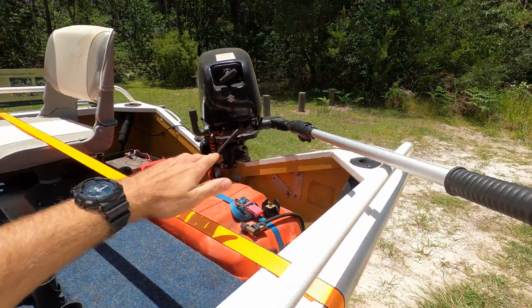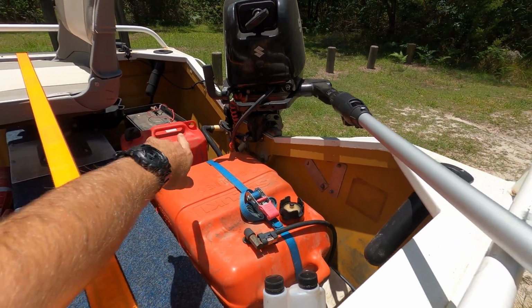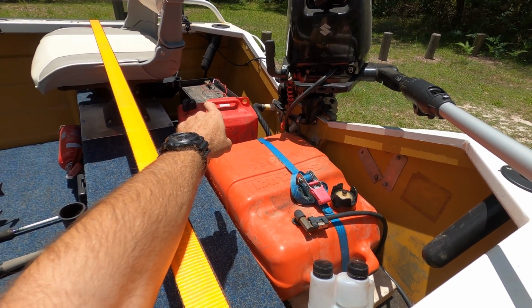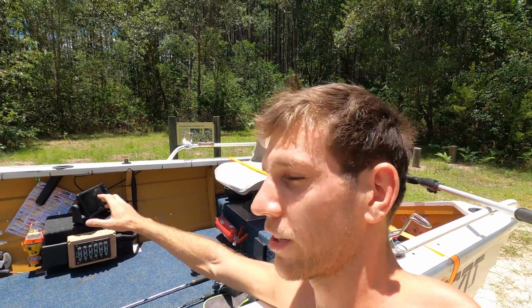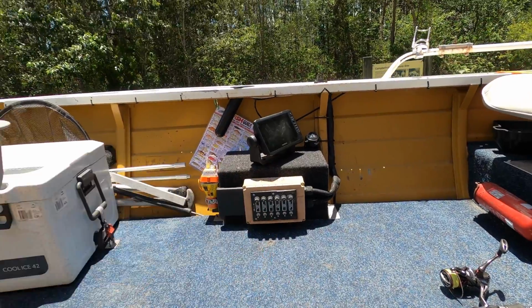At the back we have the fuel tank. We normally keep a spare 10-litre jerry can as well, and then we've got the battery in the back corner. I made up a little box which we mount the fish finder and all the electrics on, just the switches, and got the EPIRB there as well. So it's a Garmin EcoMap 75 SV.